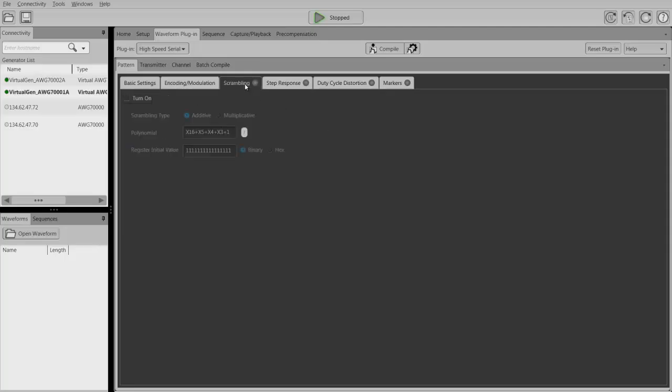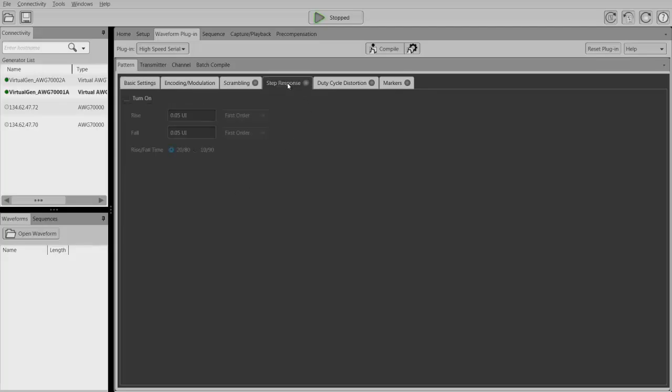If you need to do scrambling, we also give you the capability of doing scrambling. As you notice also, each time you turn on one of these features as part of the waveform creation, you'll notice that an LED comes up and shows you that that feature is on, so that when you're in any of the settings, you can see that, oh, I've got scrambling on. I may not want scrambling on, so at least it gives you an indication that that mode is enabled. You turn it off, and then of course you won't see that through the whole application.